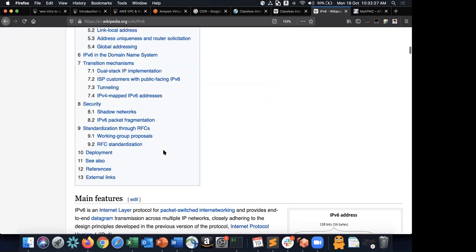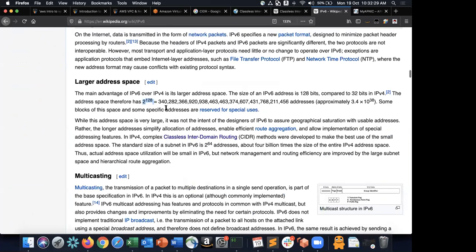Okay, IPv4 has got something like 2 to the power very small, 32. Whereas IPv6 is 2 to the power 128. Oh my God, look at this. I can't even count it. It's quite huge. I don't even know how this number can be represented.